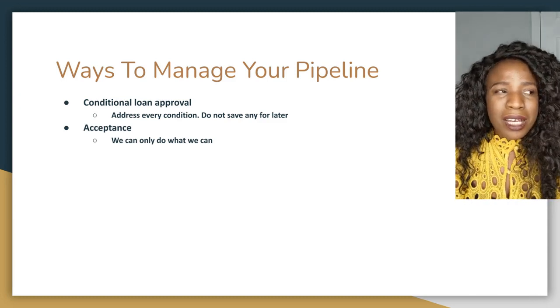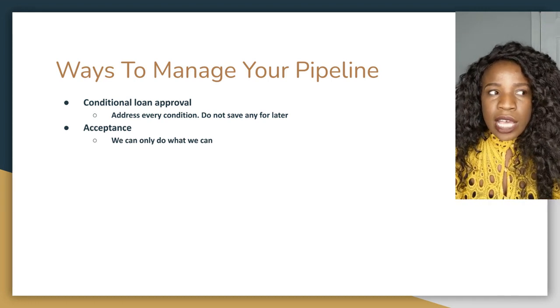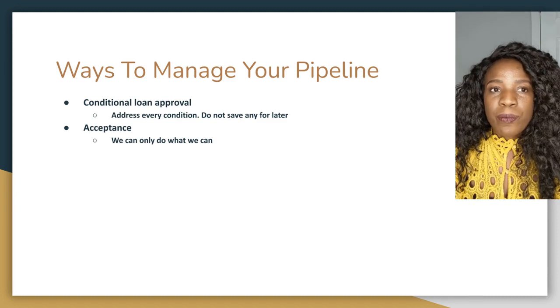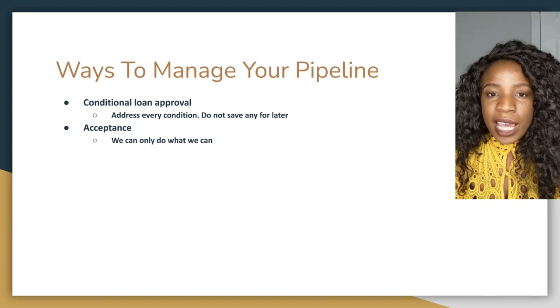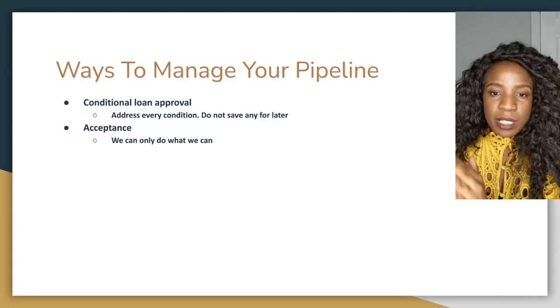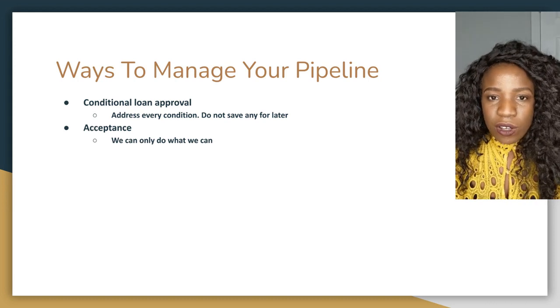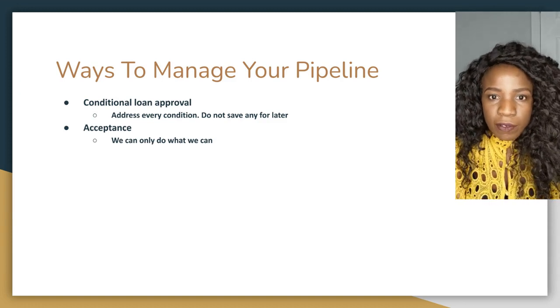And it's not gonna be this pretty, organized looking thing. As a processor, you literally have to multitask, which is why I'm giving you all of these things that you need to take into account when you are planning your day. And I'm not telling you how to plan your day, because it's impossible. It's really impossible for me to tell you, if you do this at this time, and this at this time, then everything's gonna be perfect. No. What if there's a fire? If there's a fire and your manager's hitting you up and saying, you have to look at this loan right now.